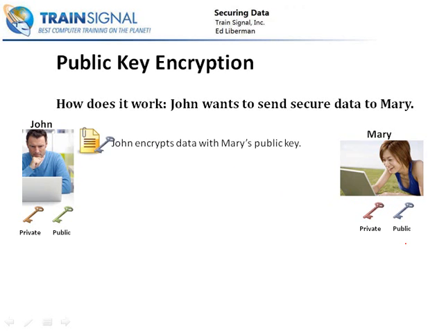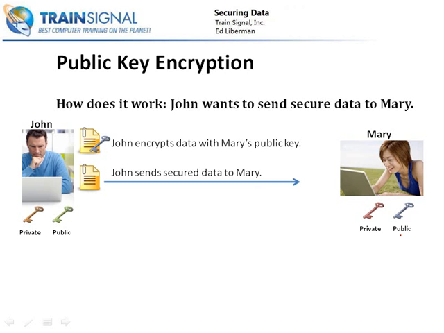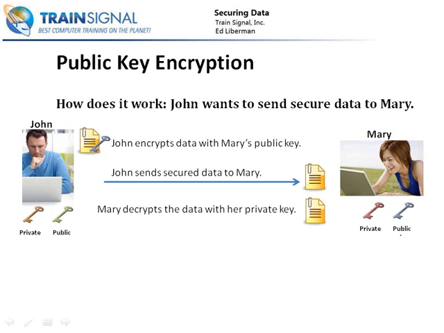Now he can do this because even though it's Mary's key, it's Mary's public key, which is available to the public, to everybody. Now the data has been secured, it is encrypted, and he will send this data over to Mary. As we said before, because the data was encrypted with Mary's public key, there's only one key that can decrypt the data, and that is Mary's private key. So Mary is going to decrypt the data with her own private key. Can she do that? Sure, because she has access to that private key. As a matter of fact, she is the only one that has access to that private key.